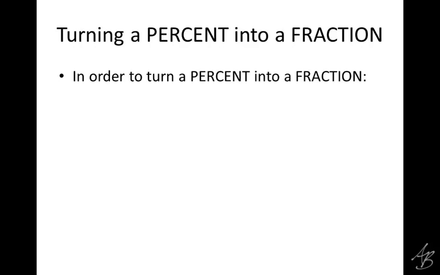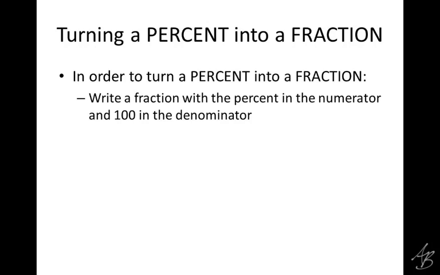If we want to turn a percent into a fraction, so we start with a percent, we want to change it into a fraction. Remember, percent means what? Out of 100. When we change the percent into a decimal, we just divide it by 100, right? Well, what's a way of showing that we're going to divide by 100 but using a fraction? Instead of saying, if we had 40%, instead of saying 40 divided by 100, we could say 40 over 100, right? So out of 100 means we divide by 100. But remember, division is the same thing as just making a fraction with whatever we're dividing by in the denominator. So we're going to write a fraction with a percent in the numerator and 100 in the denominator.